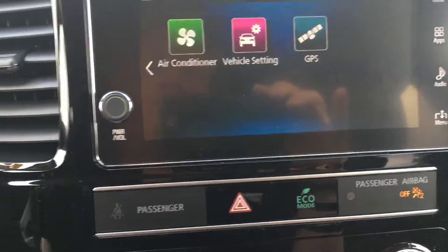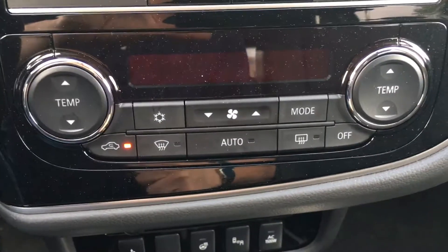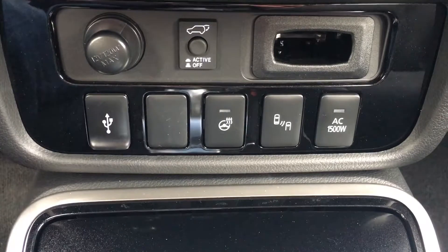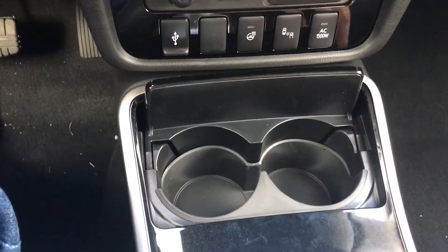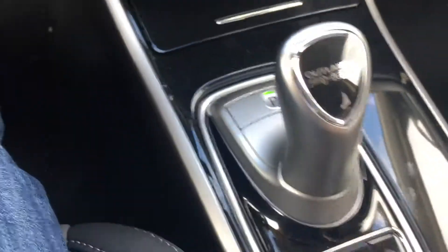You've got air conditioner settings with dual zone control. Vehicle settings cover your typical creature comforts. Standard dual zone climate controls, and you can lock or unlock the hatch, USB port, heated steering wheel, sensors and detectors for blind spots, and your inverter. Standard cup holders. The gear shift is a little bit weird — just push and tap back and you're in drive, tap forward to get to reverse. There's the backup camera and the electronic parking brake.